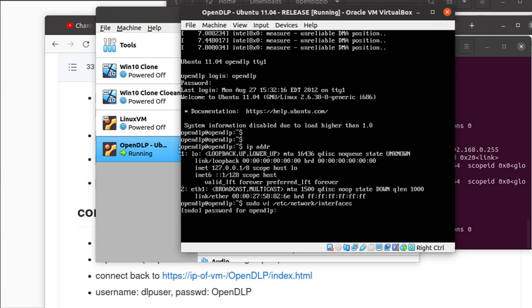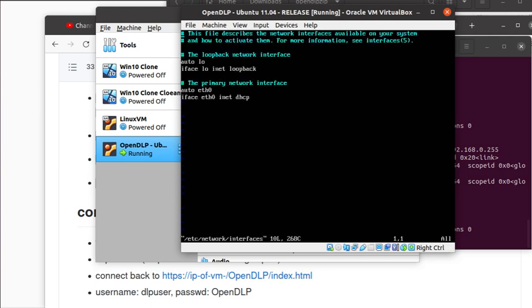I want to see what we have. You provide your password for sudo, which is OpenDLP, and okay, so over here what I see is that the interface is eth0, but I think it needs to be changed to eth1 in my case. So I'll go to insert mode and make it 1.